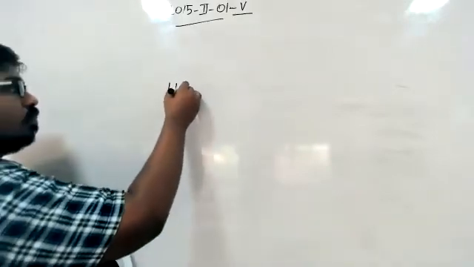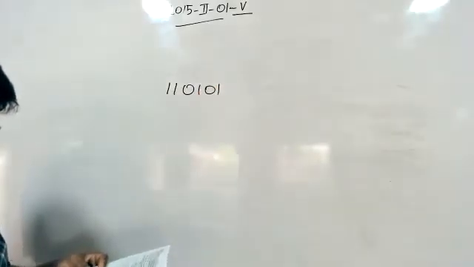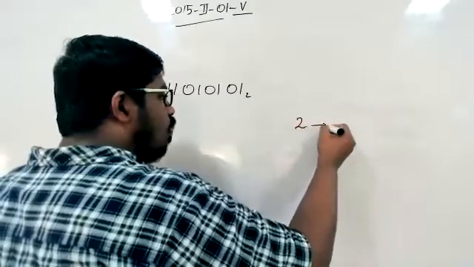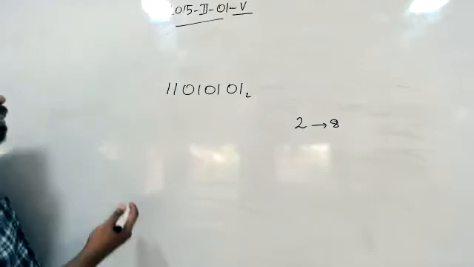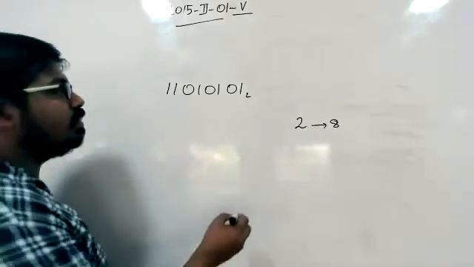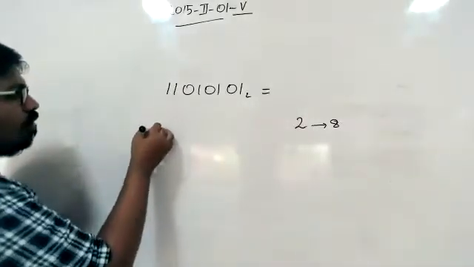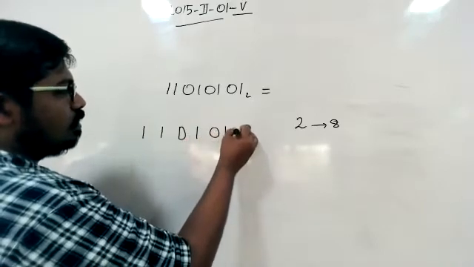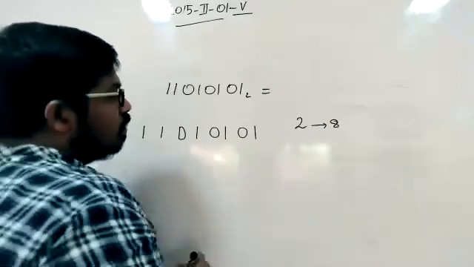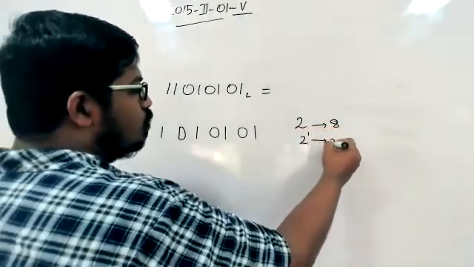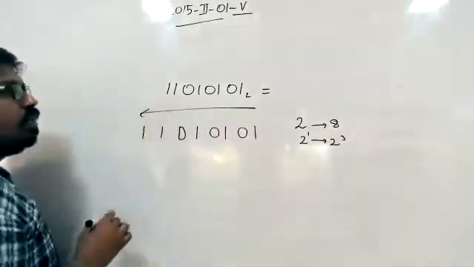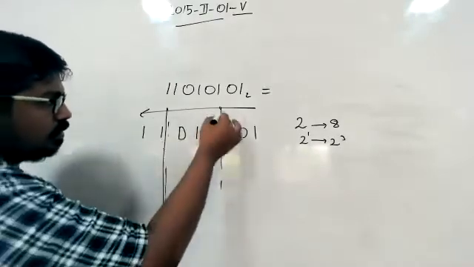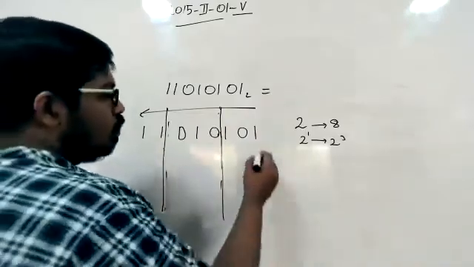110 101 01 base 2. So we are going to perform the binary to octal conversion. Right? So this is the part 2 question. So you have to write each and every step and determine the answer. So here I will write the number with some space: 110 101 01 likewise. The octal conversion, 2 to the power 1 to 2 to the power 3. So I have to create groups from right to left, 3 digit groups. So there are 3 groups. So you have to multiply it by 2 to the powers.